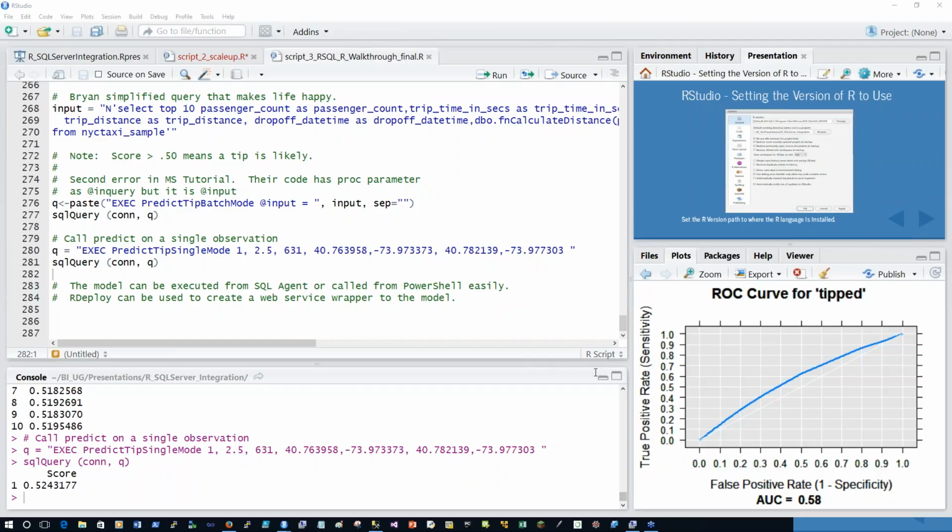I'll explain what I did do, and I hope that answers the question. In my case, it's all on my own machine, so I have SQL Server installed with SQL Server's R Server integrated. In spite of that, I'm also able to run as a local client. So my first script that I was demoing was running completely local, not using the R Server integration. And the second script I did, the script3_R server walkthrough, was actually connecting to the R Server and doing the work on the server side.